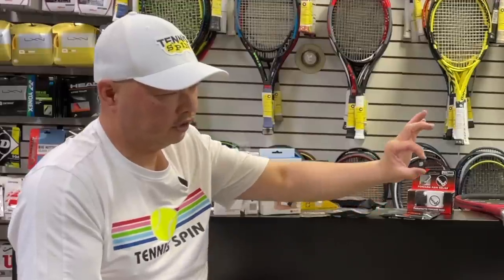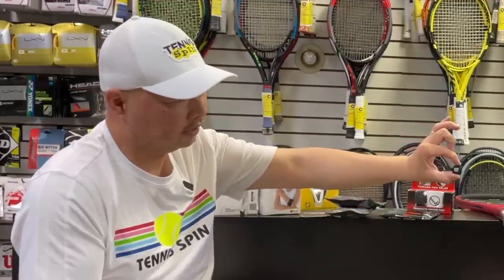Now, this thing that's called a vibration dampener. How much vibration and how much dampening in that little thing? So these are interesting because when they first came out, I think they were marketed to say they reduce vibration, which I believe they do. A lot of it has to do with the sound that your racket makes. Also, with a dampener, it's a little different.